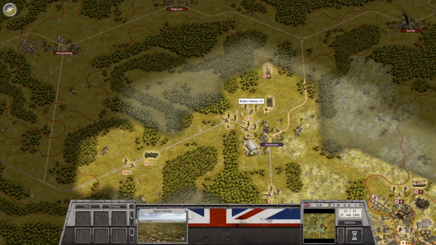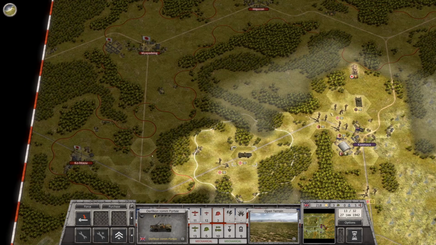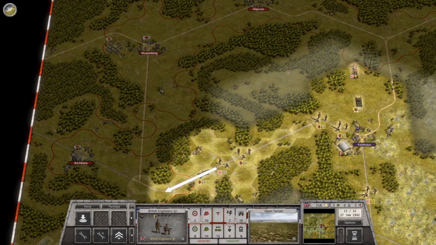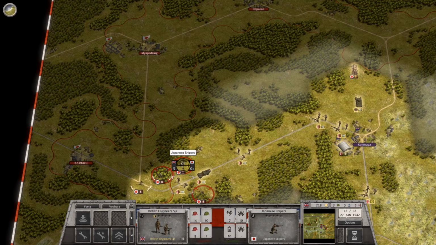Move the infantry yet. Move this guy. Want to get him killed, but we will. Move him here. Aha, what do we have here? Japanese sniper and infantry and sniper.